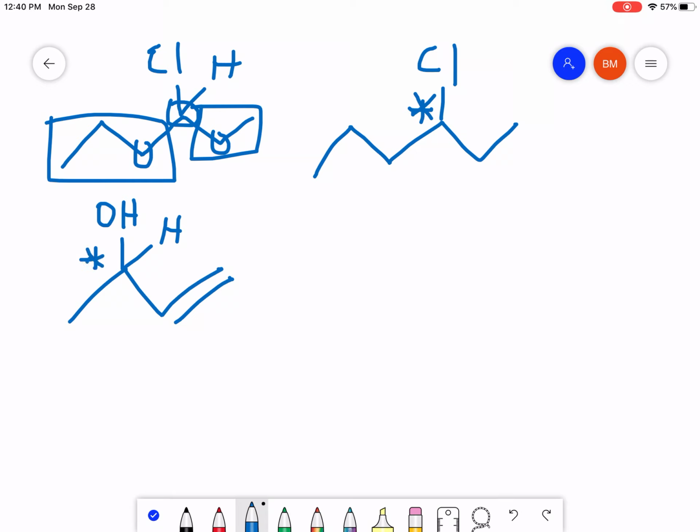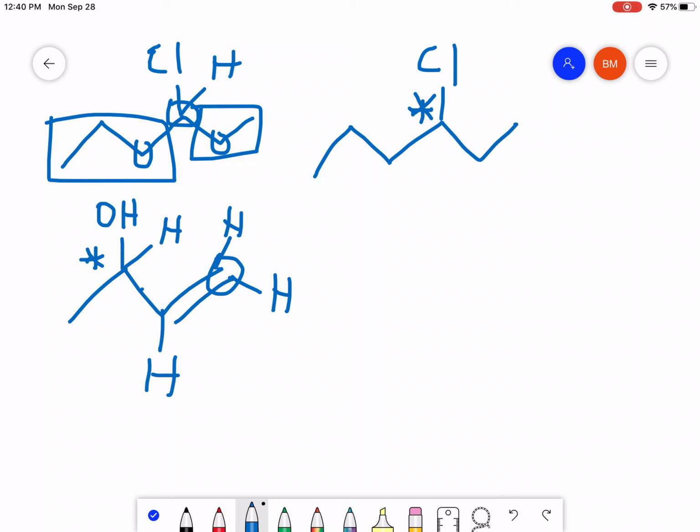Then you have the atoms in the double bond, and this can be a little bit of a point of confusion for some people. I'm going to draw out the skeletal structure hydrogens here, just so you can see them. It might make illustrating this a little bit easier. It's pretty easy to see that this end carbon over here is not stereogenic. It's got 2 identical hydrogens on it.